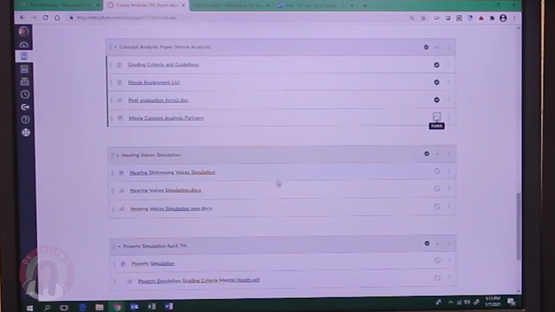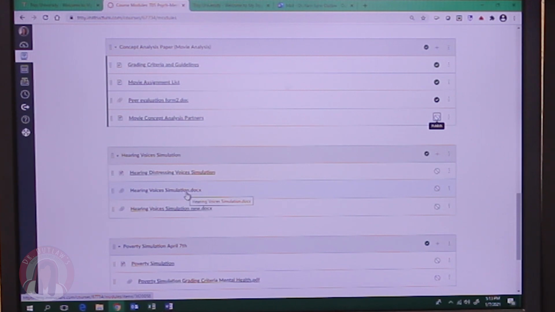Hearing voices and poverty simulation. These are simulations that you're going to attend. Hearing voices is going to simulate what it is like to have schizophrenia, hearing voices. Okay, so again, here's your overview. Here is your simulation document, which is basically your grading criteria. So it will tell you exactly what it is that we're looking for.